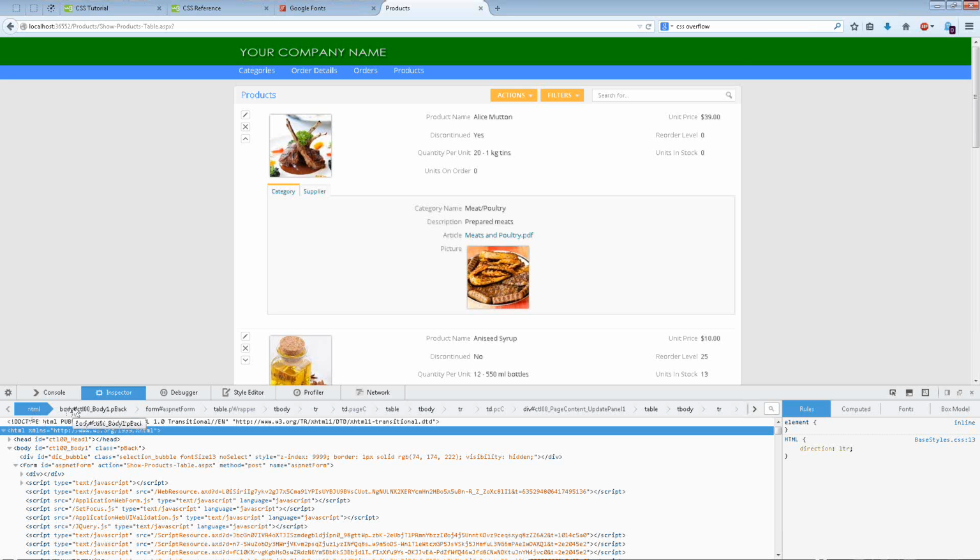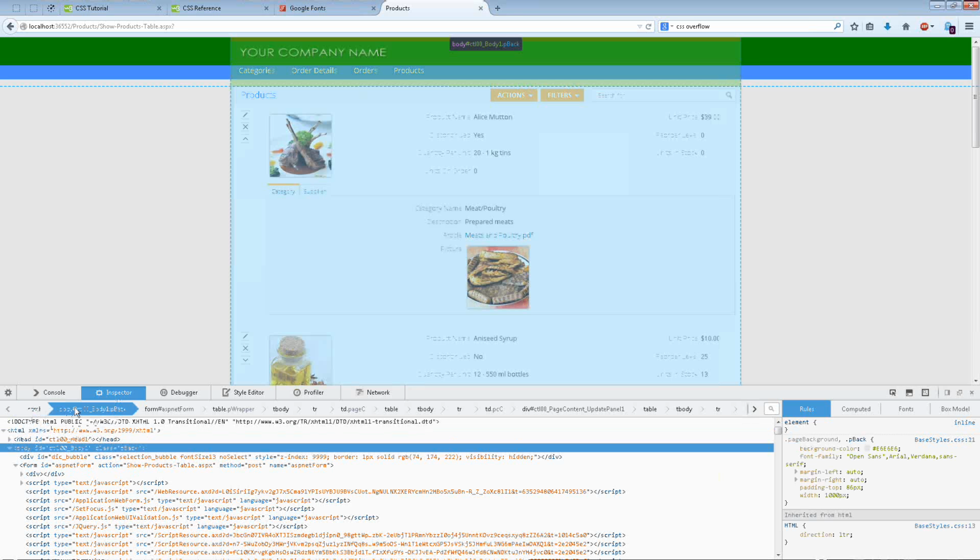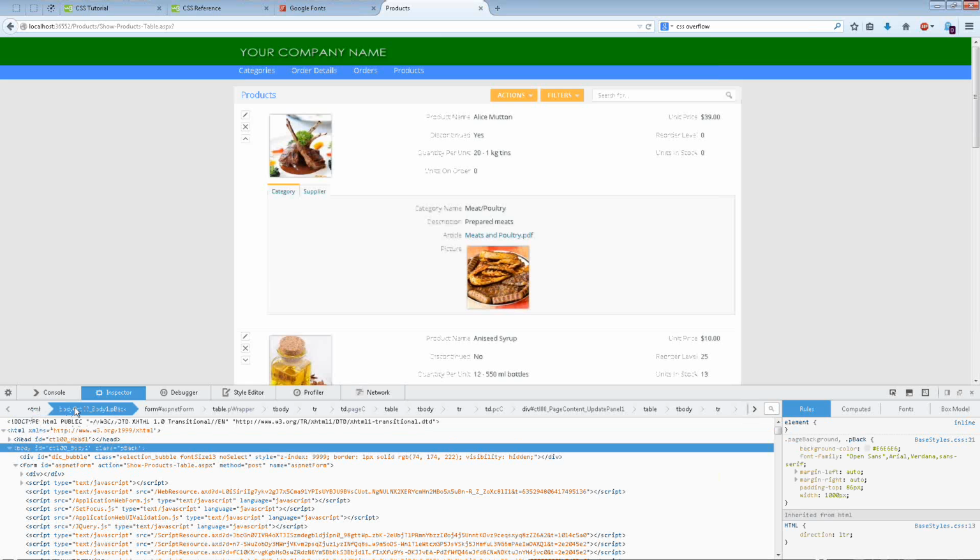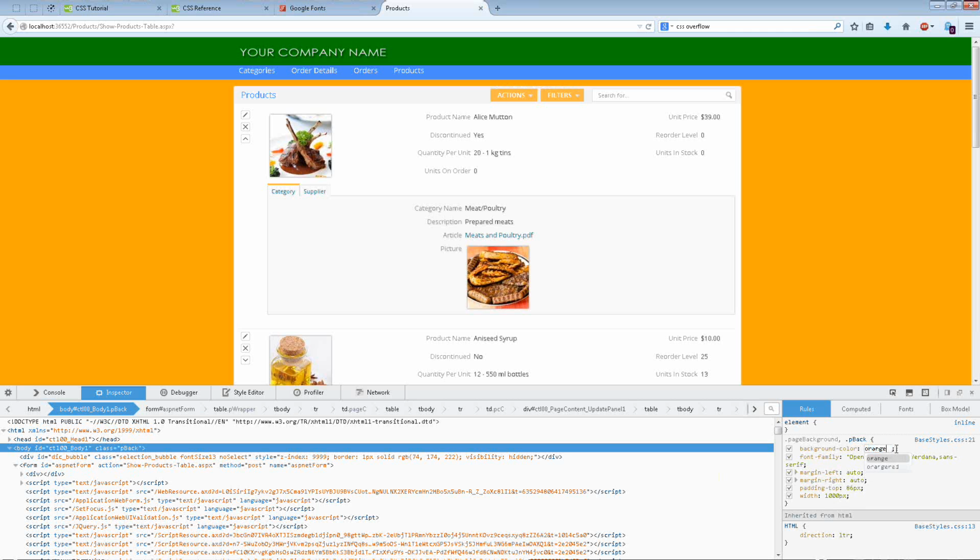And then if I navigate in one child, yeah, actually there's a background color here. So this is where you can change the entire background. You can change the color. So you can make the whole background orange if you want.